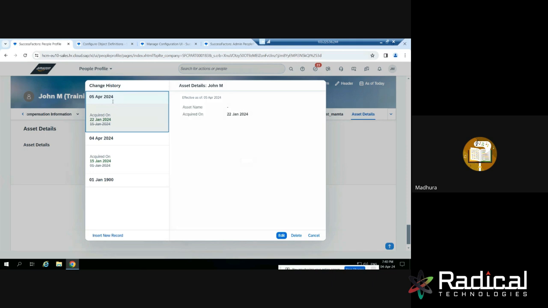So this data is effective as of tomorrow only. Till today the earlier data is effective, but tomorrow when we come back and check, this will be the data that you see there.